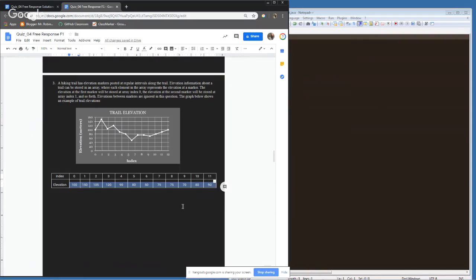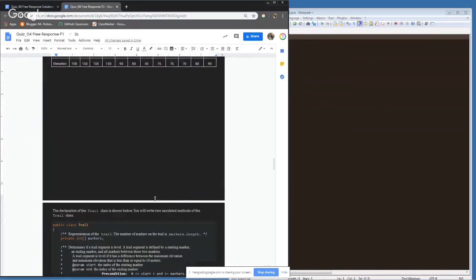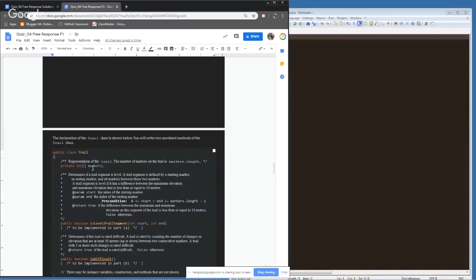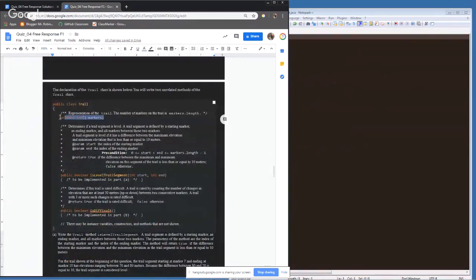We're storing an elevation in the index. So essentially, we just have an array of different elevations, and all of them put together equals the entire trail. And we're going to do some analysis. So we have the class Trail, and there's our array.